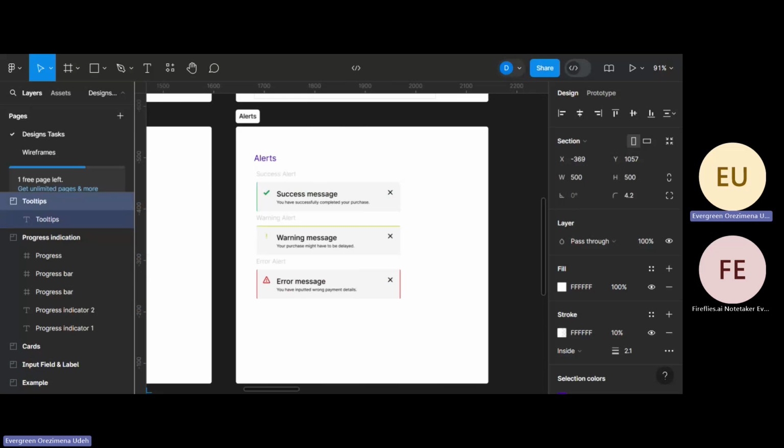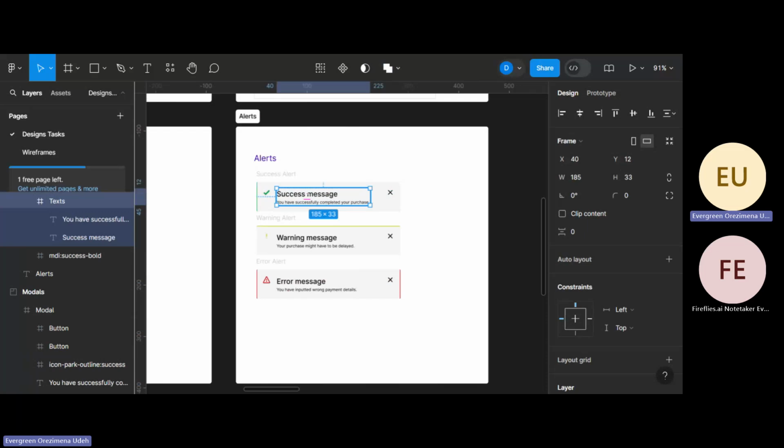We do not actually need icons for it, so we just need text and then a button. You don't need to be able to close a tooltip because it appears once you hover. But if it were doing an onboarding, tooltips would have something like next or skip, so you can see the next tips if it's doing well.